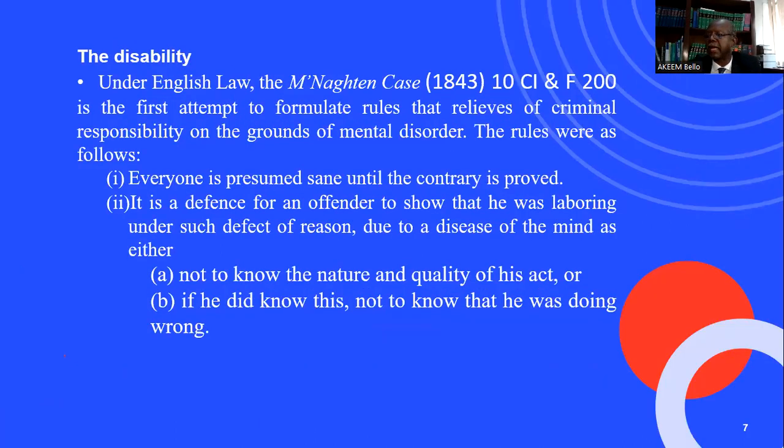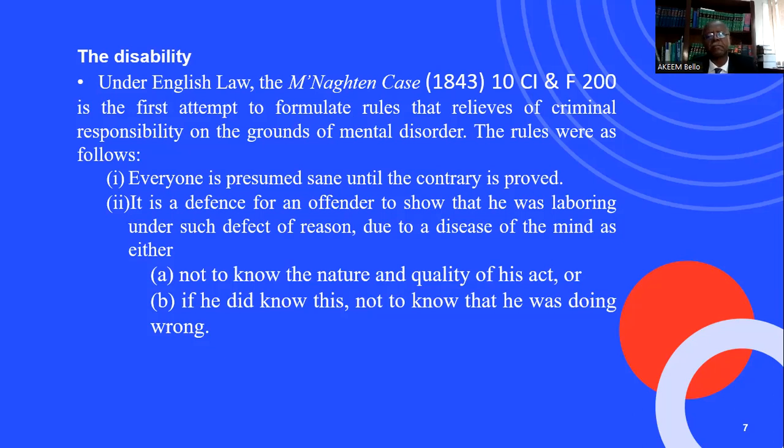Now, we have been looking at general issues relating to the defense of insanity. We looked at the fact that insanity must be at the moment of the commission of the offense. We looked at what constitutes insanity under both the criminal code and the penal code. And we looked at what constitutes the disability and the loss of capacities, and the fact that there's a general presumption of sanity which puts a burden on a person raising a plea of insanity to introduce credible evidence to establish his plea, and so on and so forth.